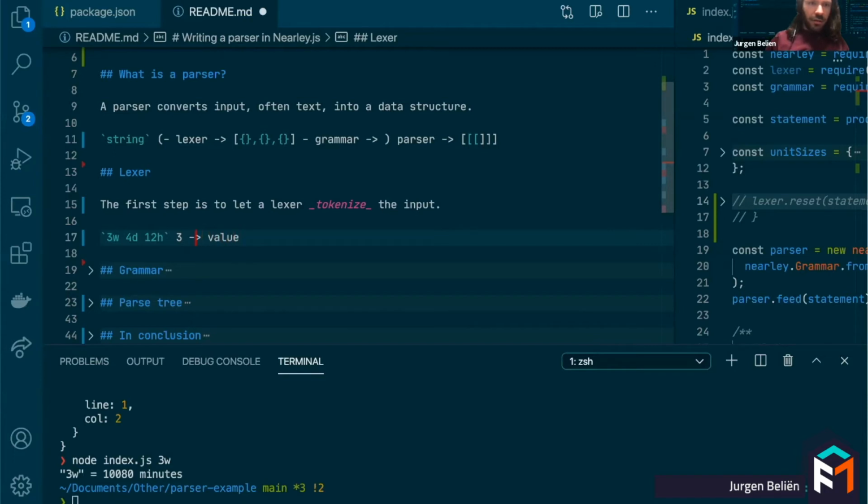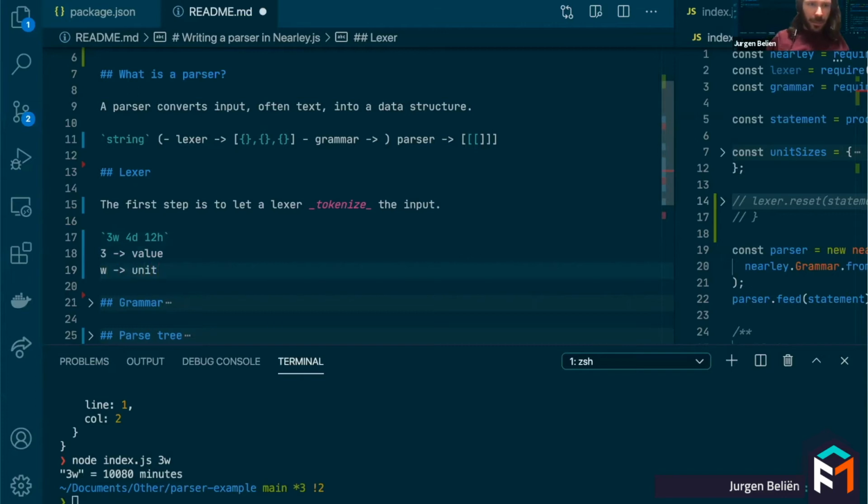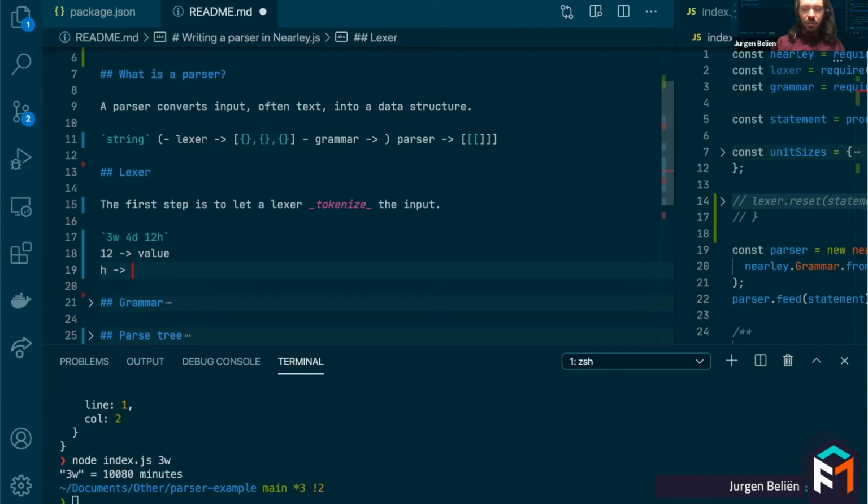We have a W, and that is actually a unit of time. Then we have a space. Yeah, that's just random white space. But we have to explain that white space is something that we can either ignore or not. And then we have a 4 again, a value, then a D, again a unit, then another space, and then the 12. That will be 2 characters, and that is also a value, and then again an H as a unit.